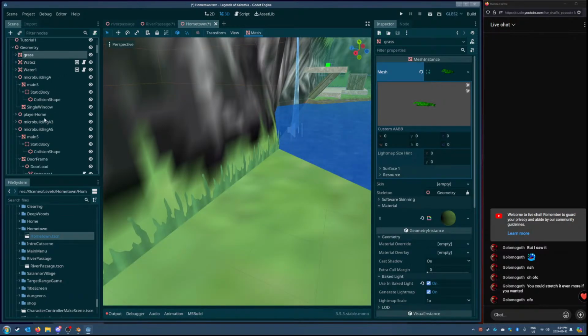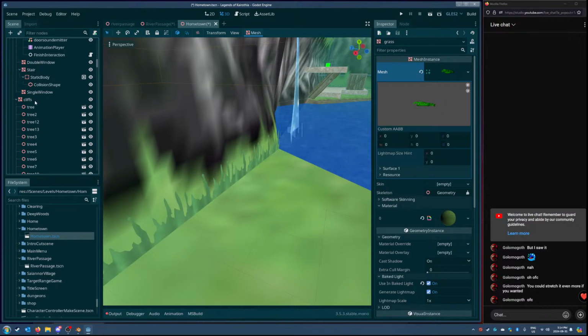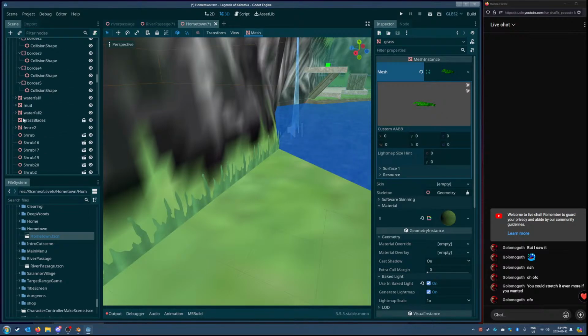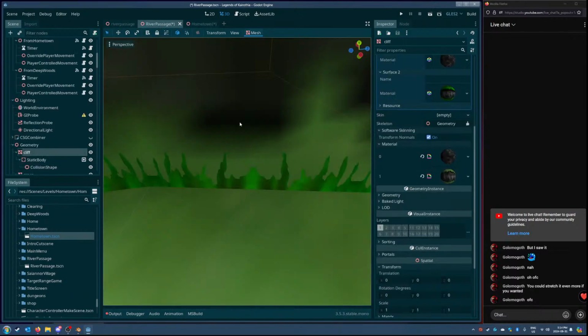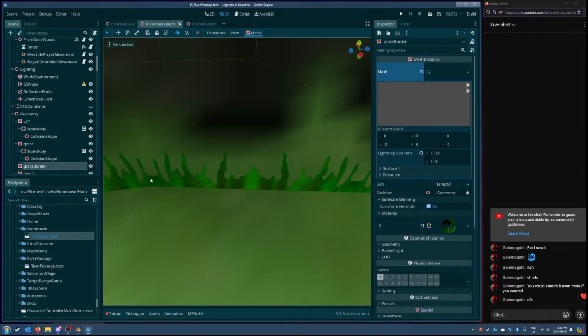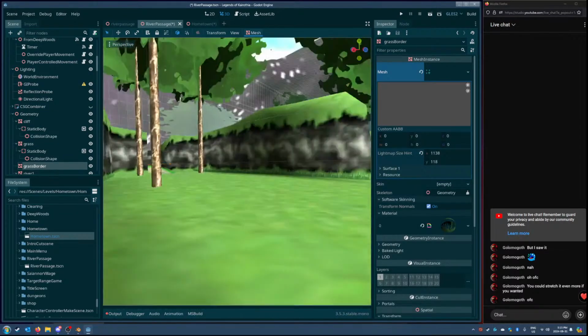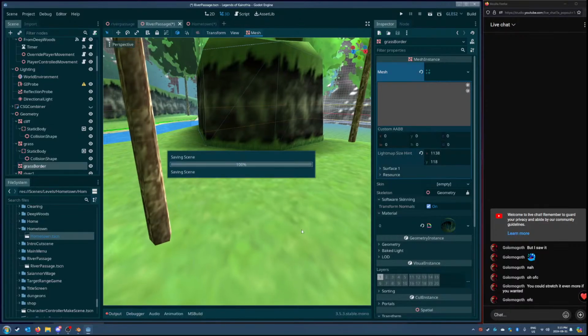It's not the grass. There it is. Oh, that time I was able to select it. Weird.